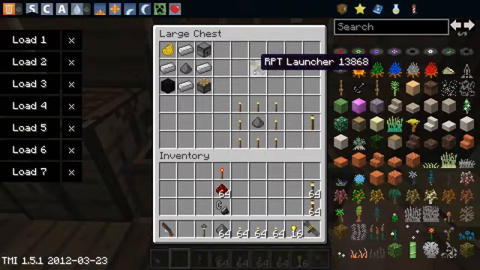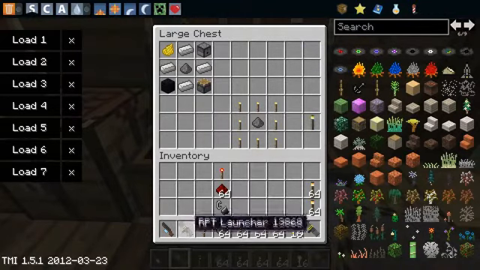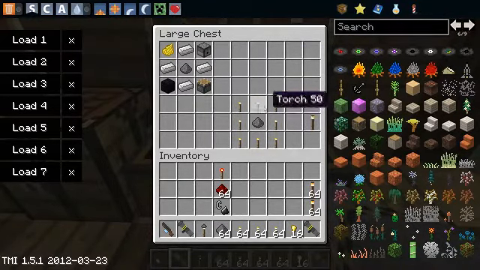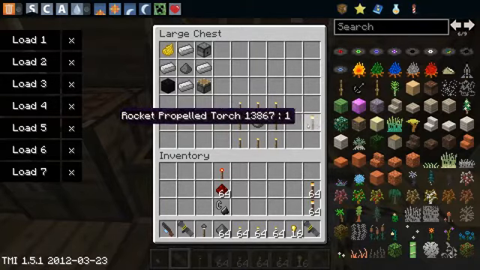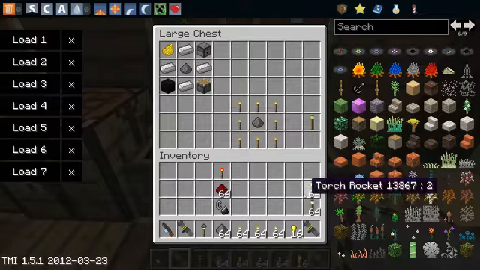But anyway, it crafts an RPT launcher, and RPT stands for rocket propelled torch. To actually use this, you're going to need to craft some ammo, which this fires. To craft this ammo you're going to need 8 torches and a gunpowder in the centre, and then you get yourself a rocket propelled torch. And I've got myself like 128 here, so I can really show you how effective this weapon is.